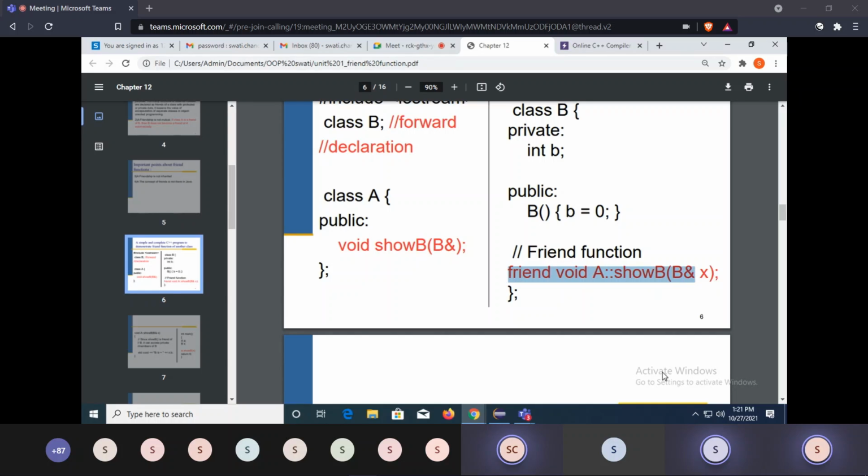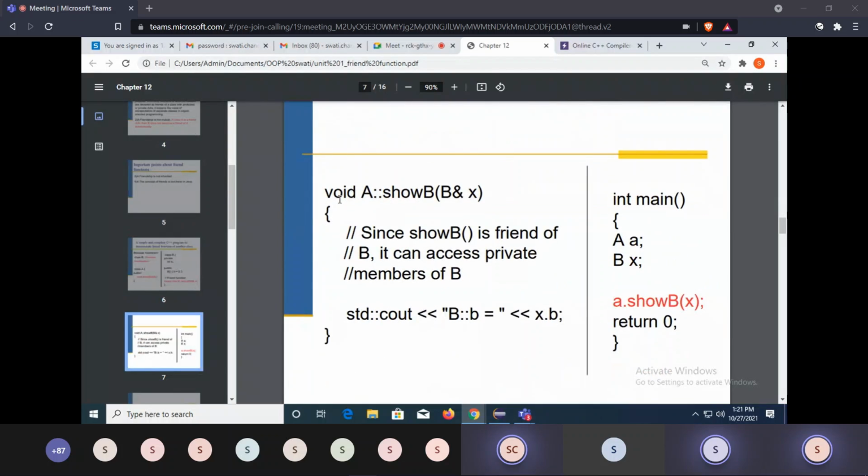मैंने जो आपका example अभी online compiler में लिया वहां क्या किया? One function I had made a friend of two different classes. So this is the second possibility, right? One member function of one class is a friend of another class. So this is done. यहाँ पे define कर दिया. Similar way से now I can access the private data. So how can the private data be accessed? With the help of this object. So I'm just accessing with the help of x dot d.